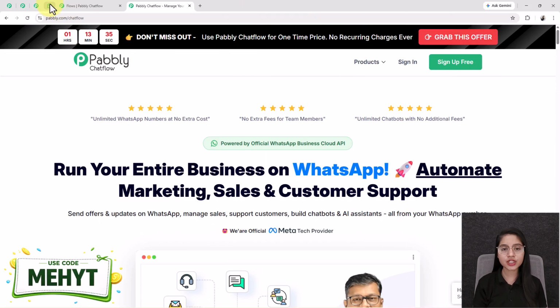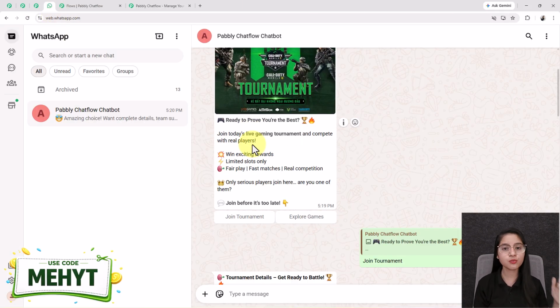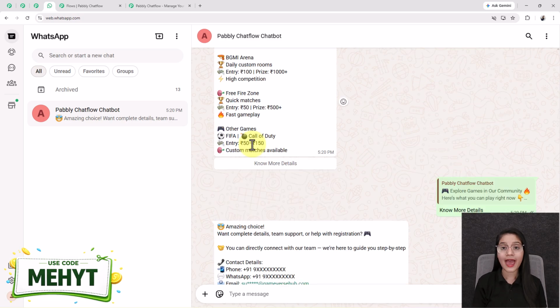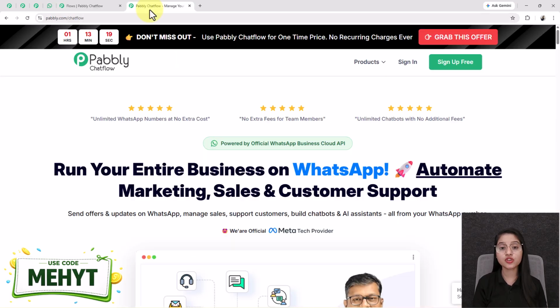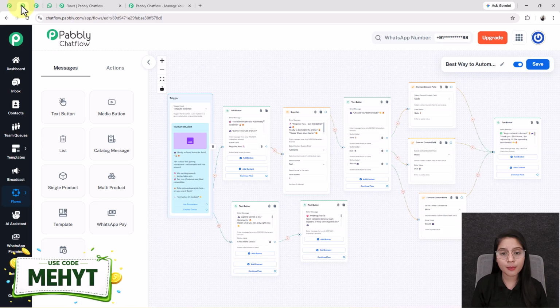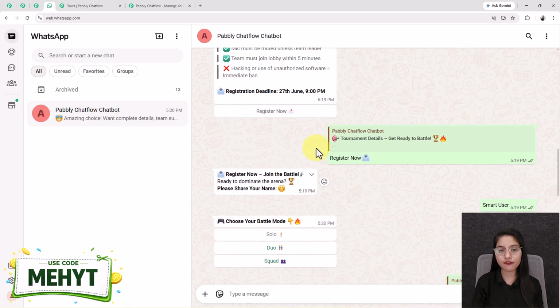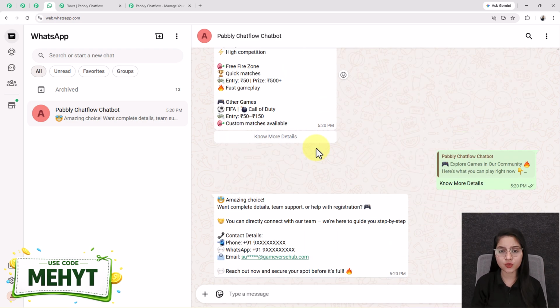Show you how you can use the top messaging apps in the world to boost your engagement, automate customer support, and skyrocket your sales. And the best part, you don't need coding, you don't need a team, you just need a tool called Pabbly Chatflow. Today, I'll show you how you can build powerful chatbots that can literally run your business on autopilot. Before we jump in, here's what we are building: a chatbot that greets customers on behalf of your business, helps them explore your services, answers FAQs, and even drives conversation 24/7.